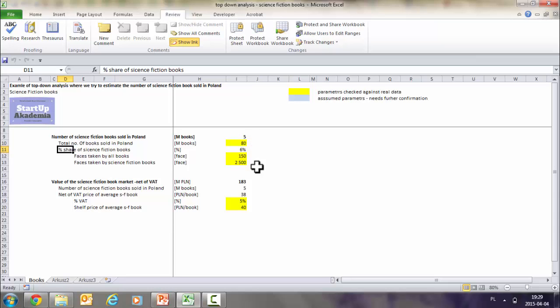And then what you should do is try to estimate the value of the market. So we took the net average price. It has to be free of VAT. Remember about this. This is a tricky part. And on the basis of this, we estimated that this is roughly a little bit below 200 million market value of the whole market. So this is a starting point to think whether you can enter this market or whether you can come with an innovative product or disrupt it in any other way.